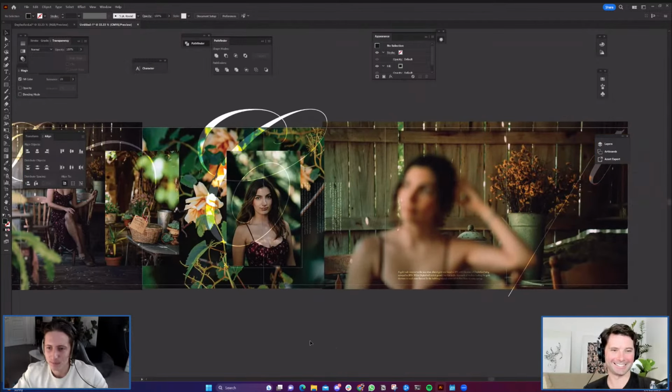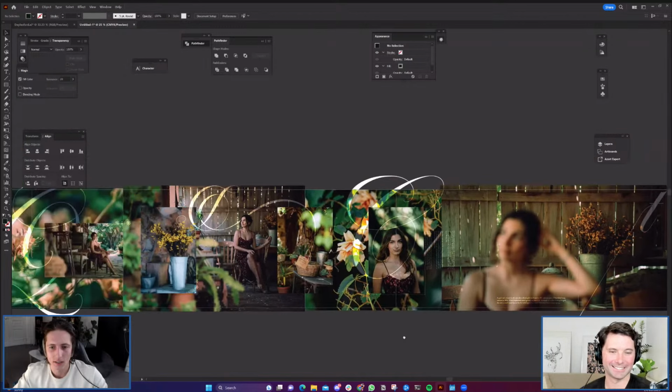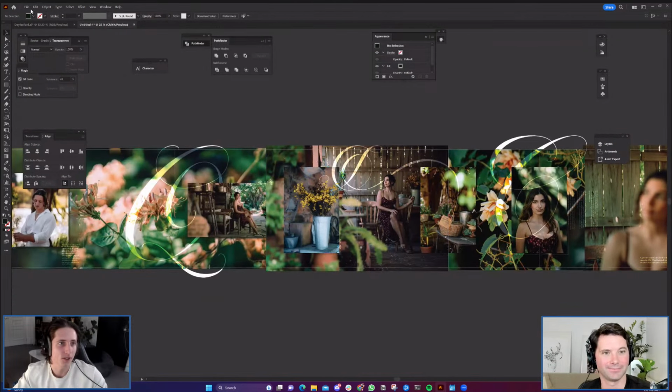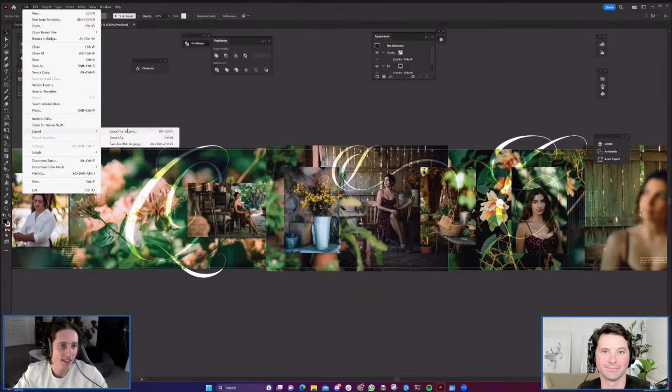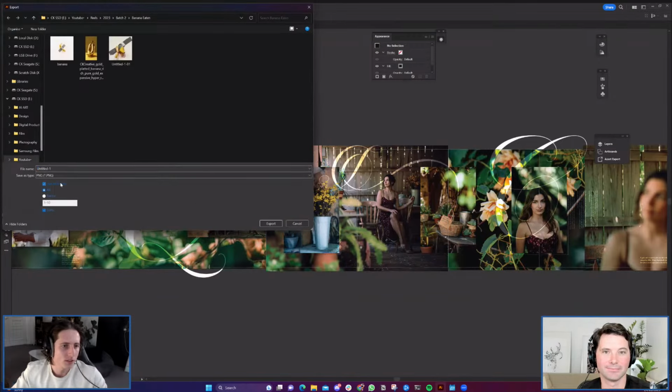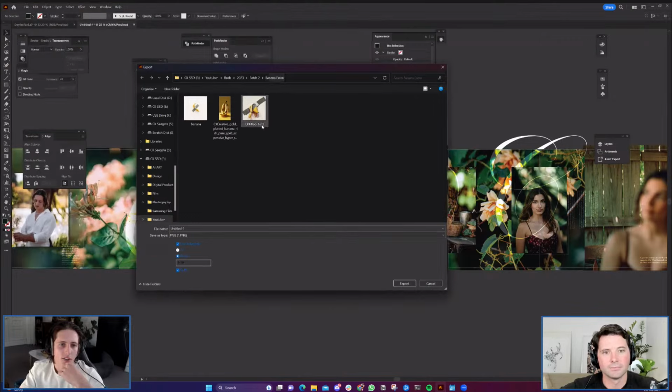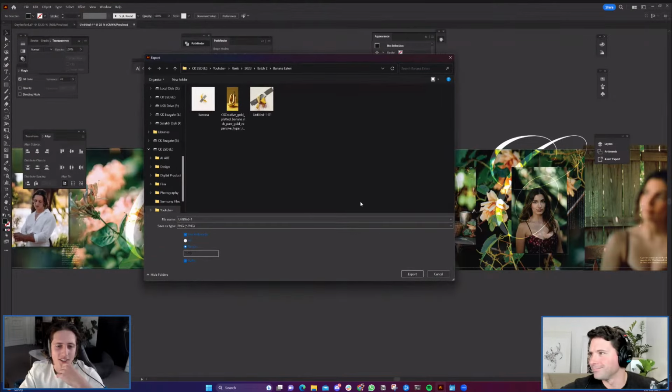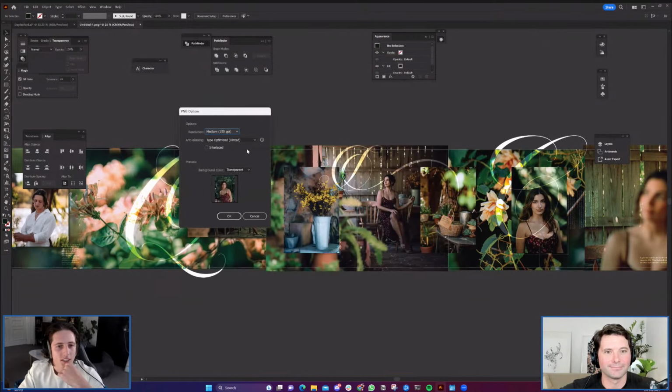Yeah. And then once you've got it, what you do is you come up to File, Export As, Use Artboards. So that's going to break it up individually. If you click on All, it's going to do all of them. Or if you've got a specific one, you click on Range. And then once we export it, this is where we go Other.